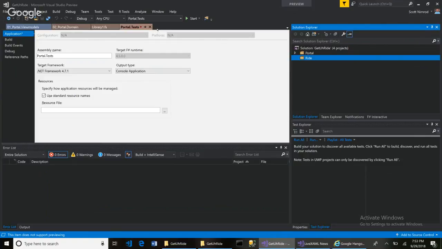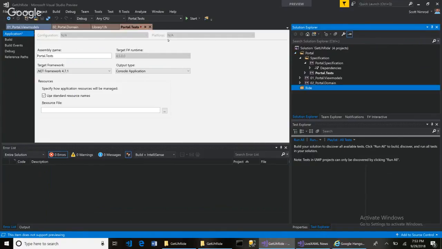And this is the order that I like. Portal should come first and then ride second. The ride will follow the same scheme, but we're not going to focus on that right now. And so for your portal.specification, yeah, maybe we can start entertaining that right now.